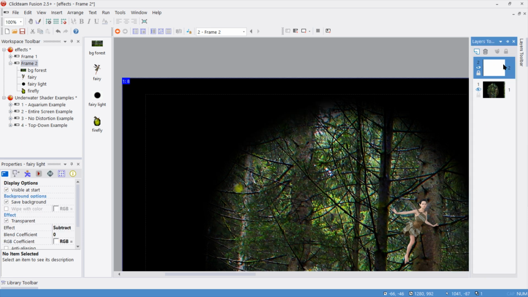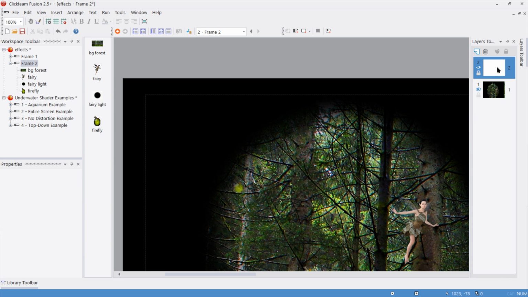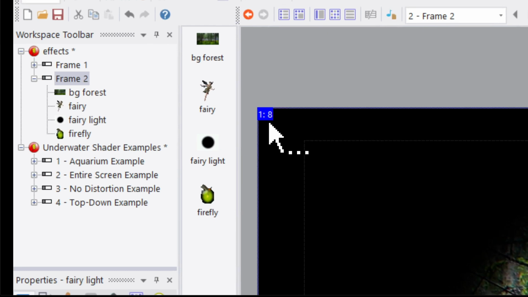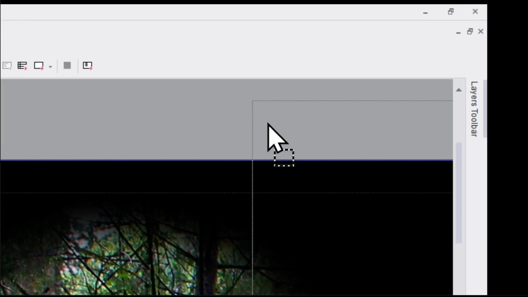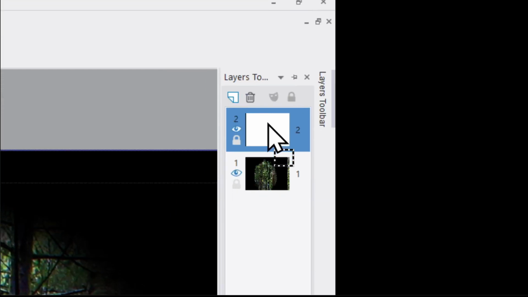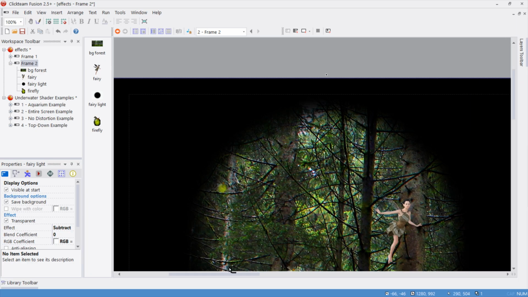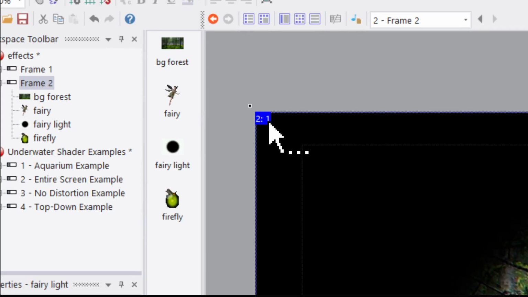To move our active object that has Subtract on it, I'm going to drag it onto the layer above that I want. And note, when I click on it, it says it's on layer 1 and then gives its object number. Now, if I pull it onto the Layers toolbar, onto the layer I want, you can now see it's on layer 2. And it resets the object numbers back down to 1 for that layer.